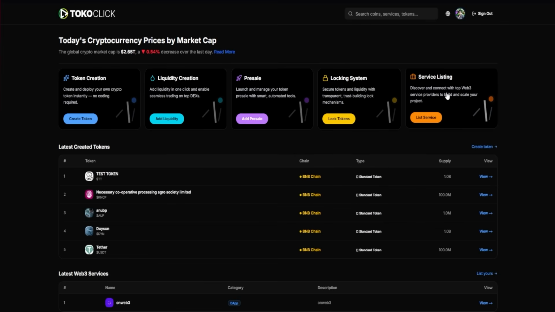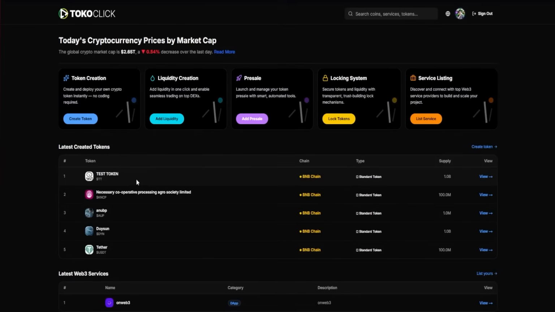And the final process is service listing. Now, this is a platform where all these people that provide their services in the Web3, that are either influencers or developers or graphic designers or video editors or different press release websites that publish promotional content for projects, list their services here along with D-apps and decentralized exchanges. They all list their services here. So when you want to list your token on different decentralized exchanges, or have your token be promoted on press releases or have influencers talk about it on their channels, you can easily hire those services here within the platform. And that is an amazing option that you get here.